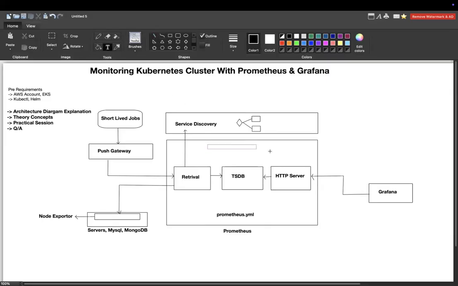You can define that whenever some service or application goes down in the Kubernetes cluster, trigger an alert.